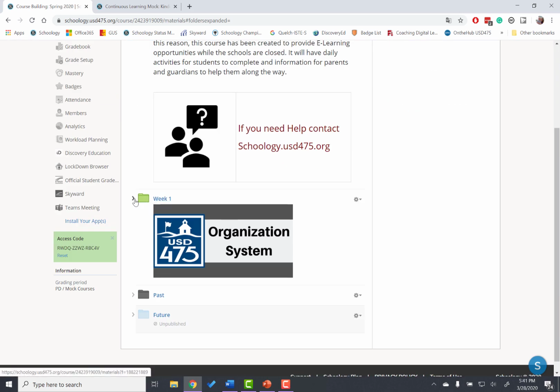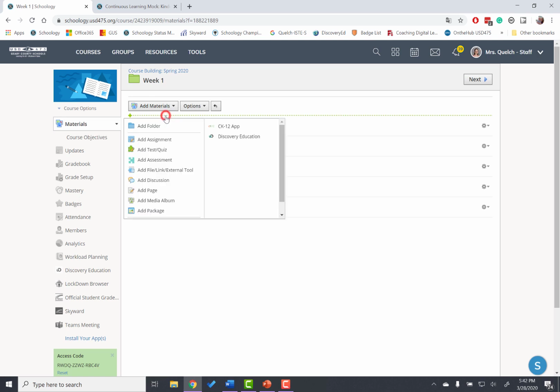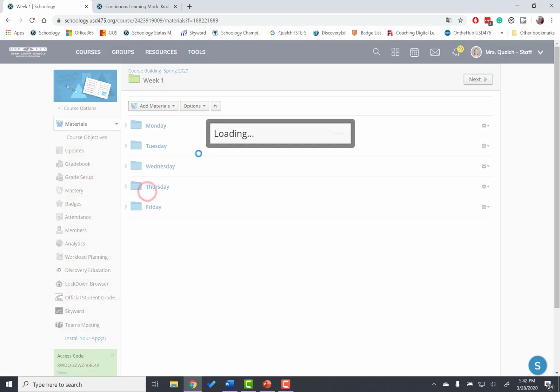Now if I want to add information for my unit or day on learning objectives, I could go to that unit. Let's say this is a unit folder instead of a week. I could do that same add page.